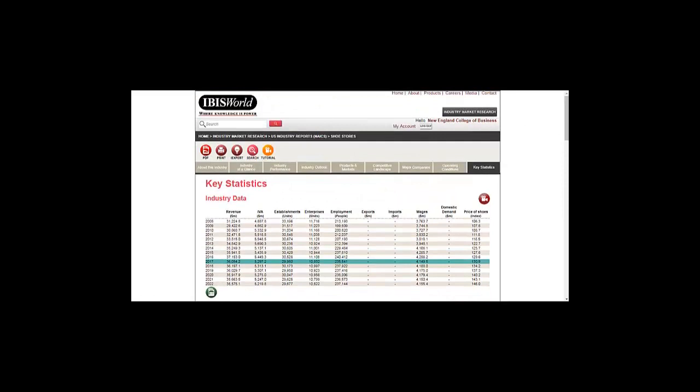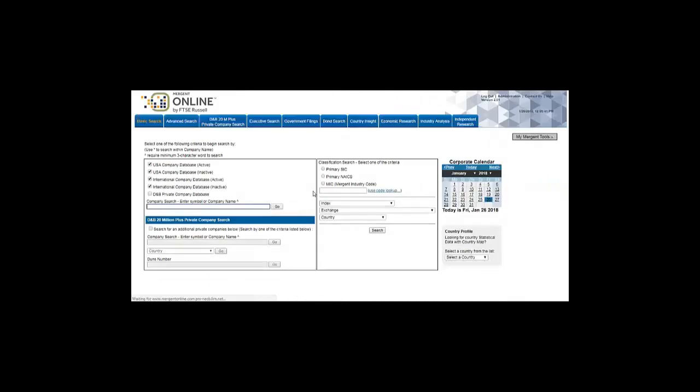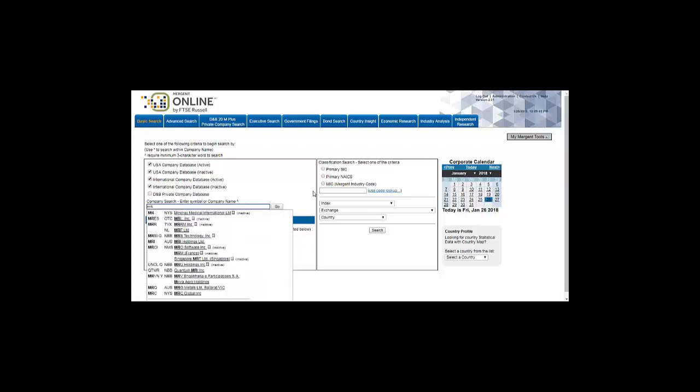So that's IBISWorld, and I just want to show you quickly one of the databases, and this is called Mergent Online. If you click on Mergent Online, it is a database for doing research on companies, especially publicly held corporations. In here, there's a great deal of data. Let's say you're doing some research on Merck. You can search by the name of the company or by the ticker symbol. Merck Pharmaceutical is a large pharmaceutical company. It's also in biotech and chemicals. But I know the symbol is MRK, and I'm going to hit Enter.